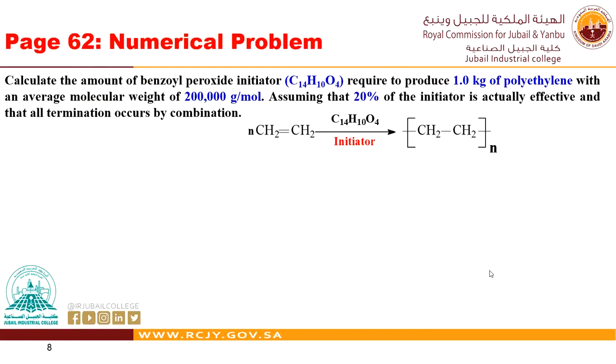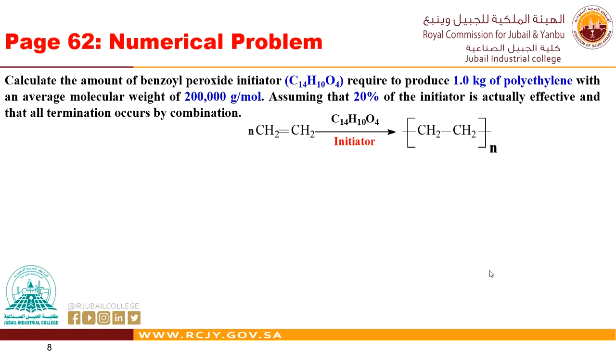Now, we discussed free radical addition polymerization, and you remember we said free radical addition polymerization is a polymerization that is initiated and propagated by a free radical. And this free radical addition polymerization usually consists of 3 steps: initiation, which means the beginning of polymerization; propagation, which means continuation of the polymerization; and then the last one is termination, which is the end of the polymerization.